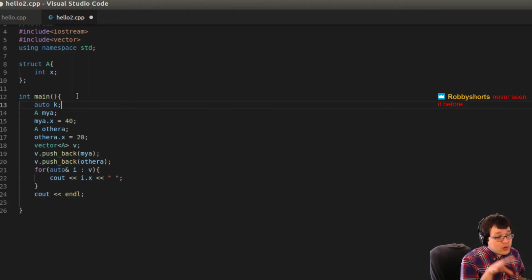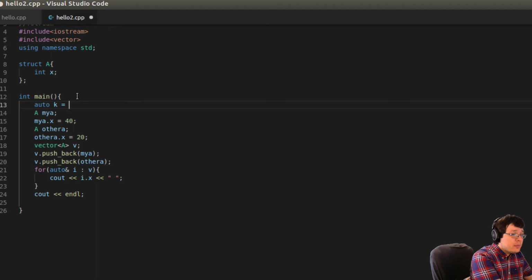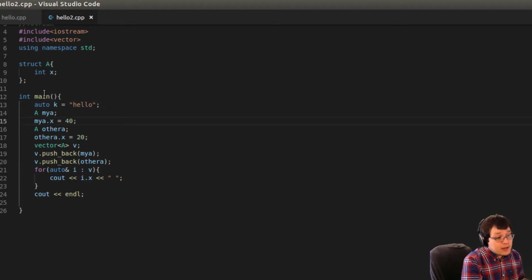However, C++ requires the data type of each variable when it's being created, so it can't just work on its own. But if you're going to immediately insert something into the variable like this, so when you're doing a declaration and initialization in one line of code, the compiler can deduce that the data type of this is an integer. Whereas if I put something like hello, it can deduce that the k is actually a string.